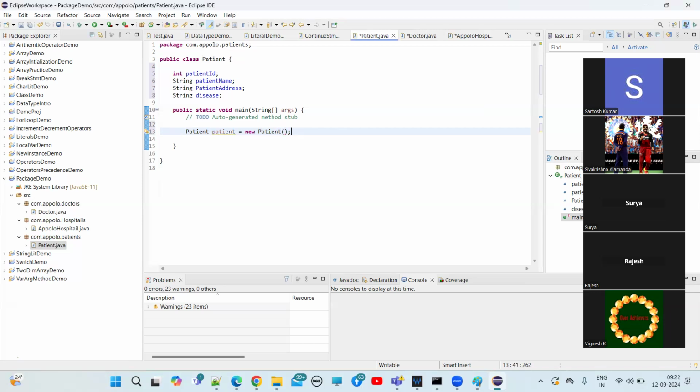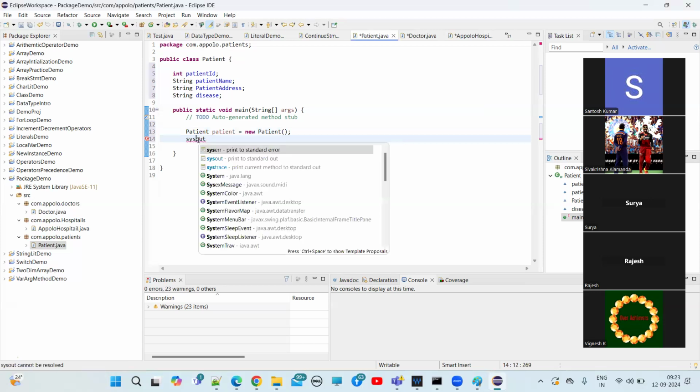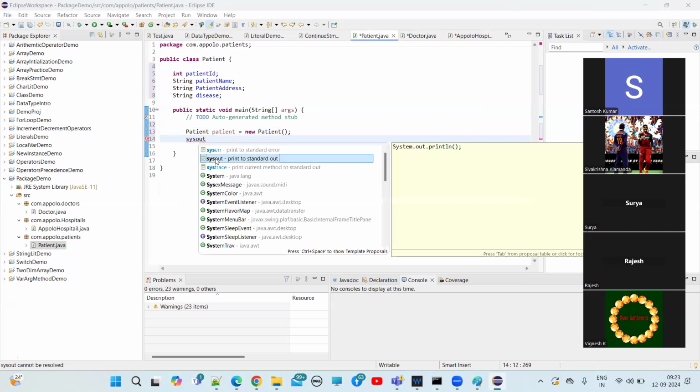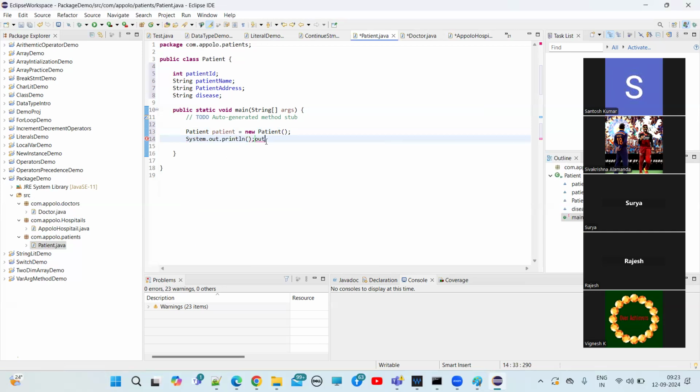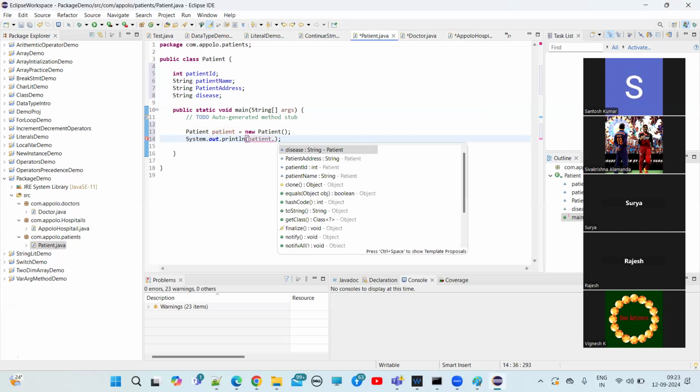So now, after that, I call sysout. Here I'm printing patient dot, how can I access? Patient dot patient ID, right?